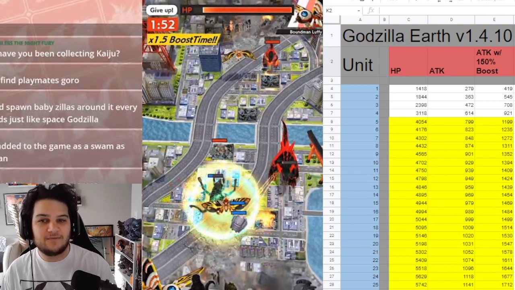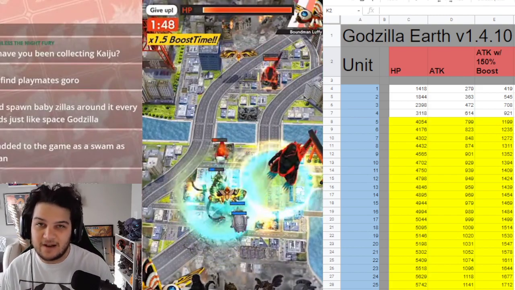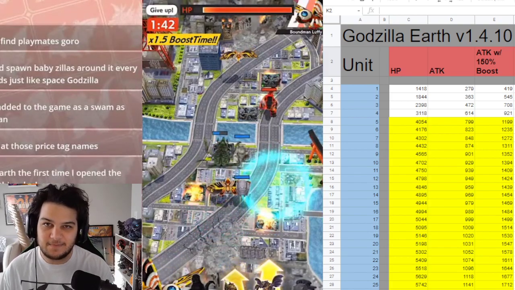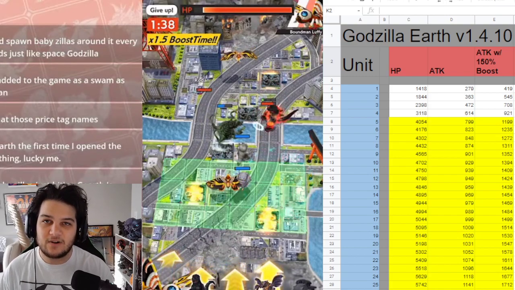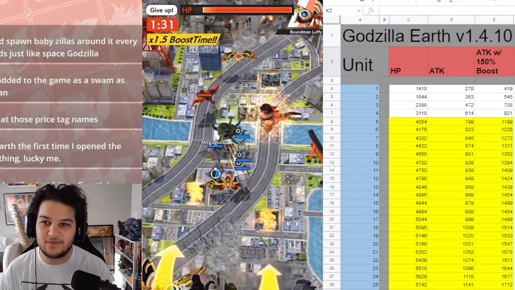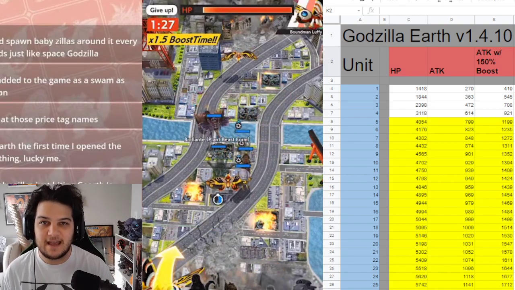Okay, at level 4, that's not too much in the grand scheme of things, but for his range and his piercing hitting multiple targets, that damage adds up. It's the same reason why Biollante is the highest DPS in the game, because she can hit all the units around her in a 360. Earth and Desghidorah have piercing, right? Earth has insane range. He doesn't even have to get as close as Desghidorah. I think he's the better piercing unit for sure. And I think he's one of the best tanks in the game. How could he not be with these stats, right?